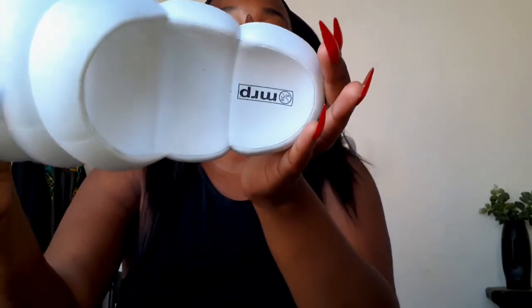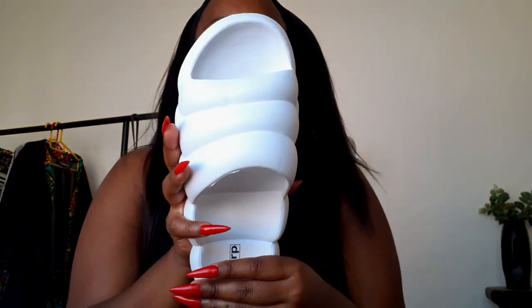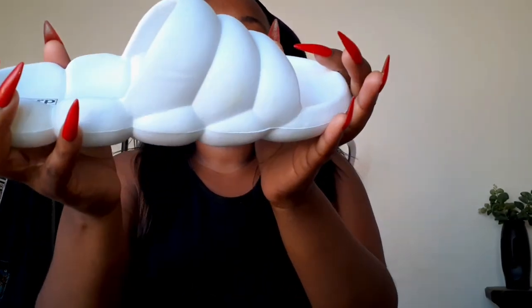It's absolutely amazing. And then last but not least, guys, let's quickly jump into my Mr Price haul. I quickly want to show you guys what I picked up from Mr Price. You guys already know these slides. These are beautiful. I got these for R50 from Mr Price, in size 5. As you can see, these are absolutely stunning. I love them. They are unique compared to those Yeezy slides that Mr Price has. These are similar, but a bit different, and they're also amazing and comfortable.